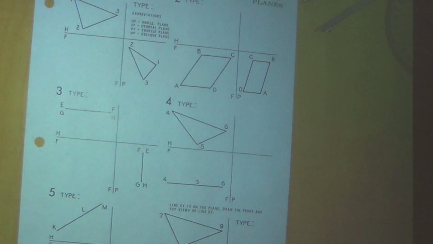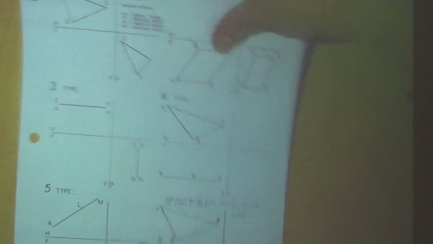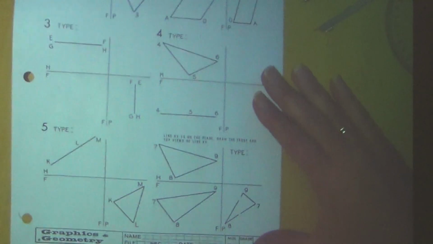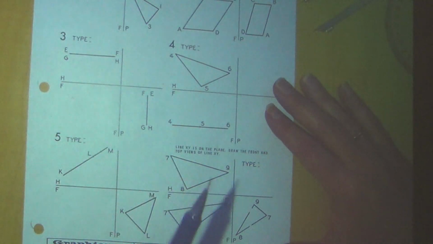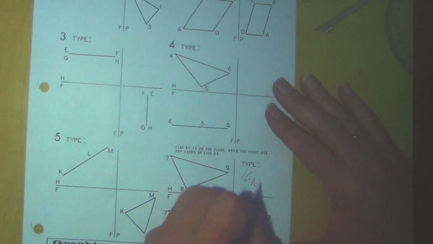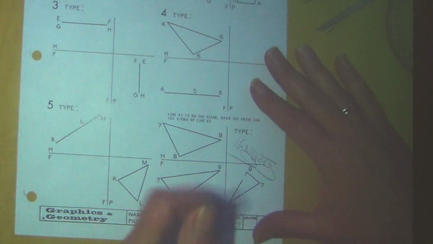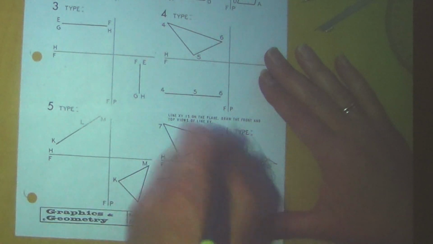Okay, Donna. What are we supposed to do for the last one? On here? Yeah. No, on that paper. This paper. Yeah, the last one. Oh, ignore it. Ignore it. It's all done for you already. Yeah. There was a line here, but I didn't think we needed to do that.